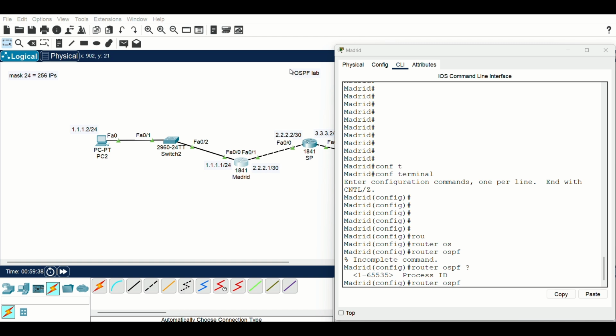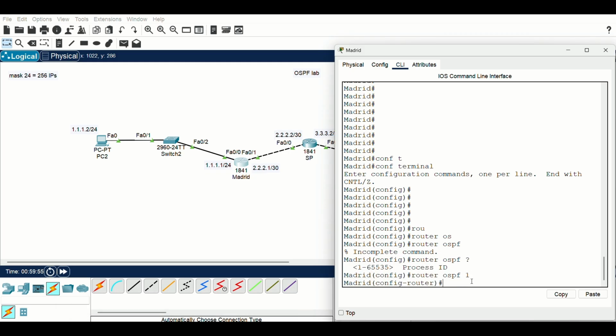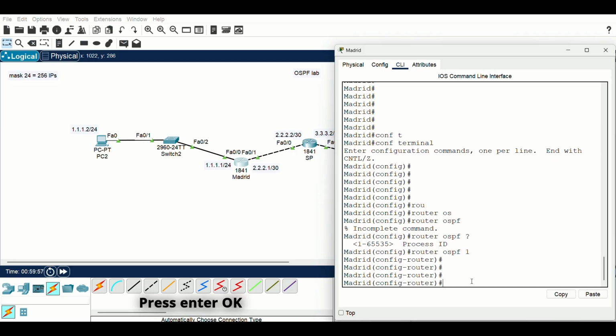Since it's open standard, of course we have more than one model of this protocol. For our lab, we will use the first model, number 1. So I will say 1 and press enter.